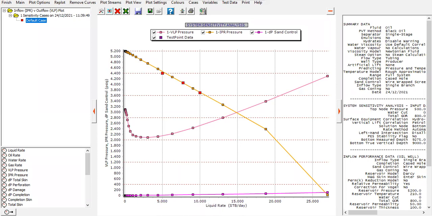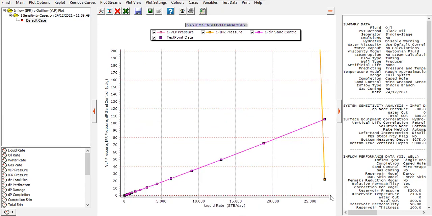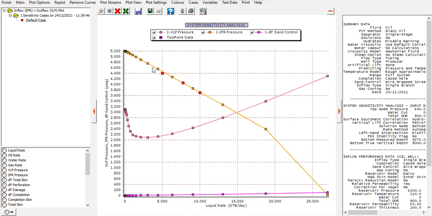All right. So as you can see, there is a change in DP sand control where we increase the liquid rate. If I maximize in this section, right, press the left button, hold, and highlight this section. Yeah, you can see there is a linear trend. There is a linear increase, positive linear increase of pressure drop due to sand control if we increase the liquid rate.